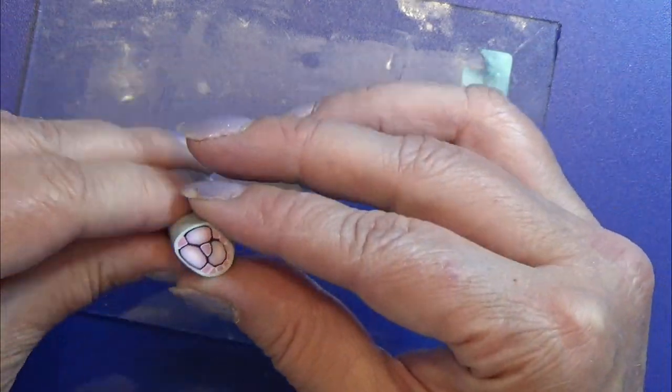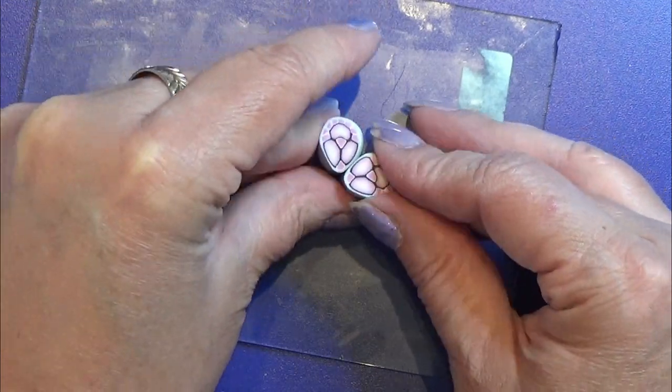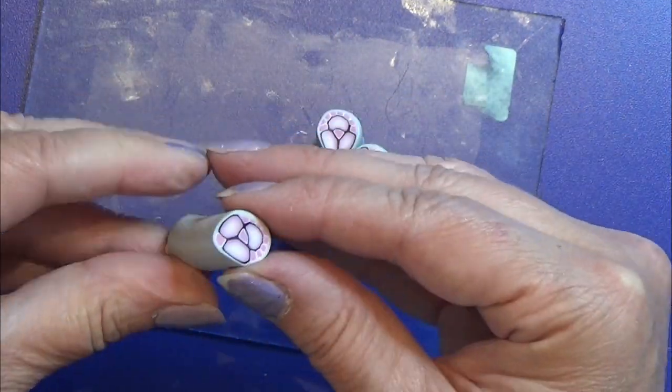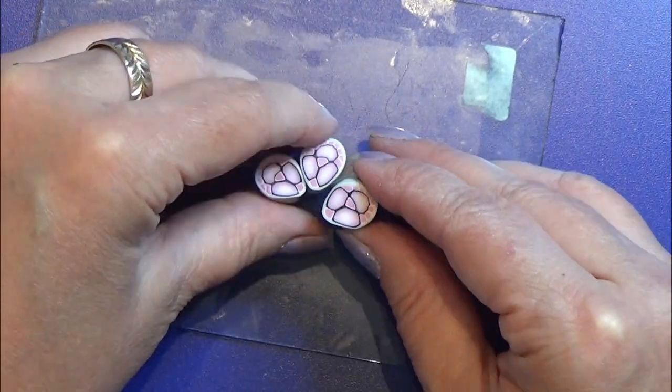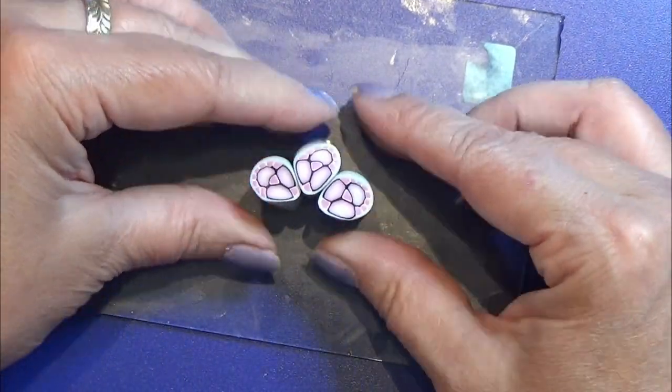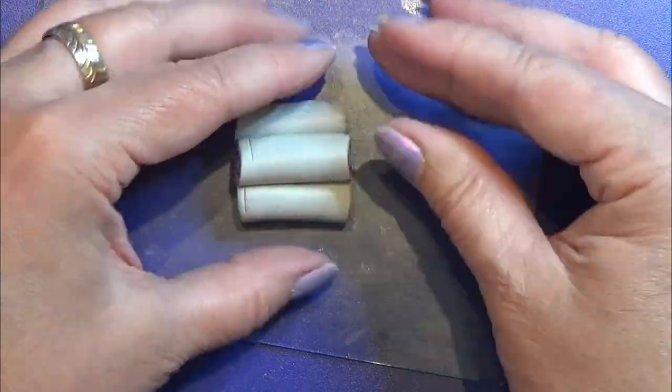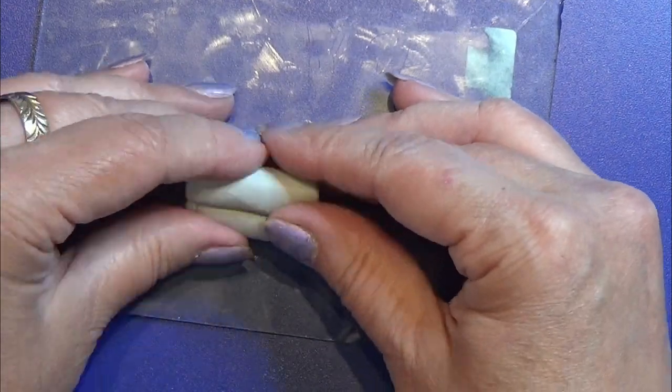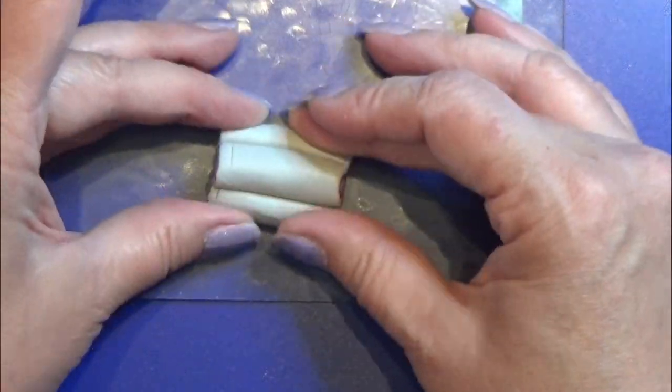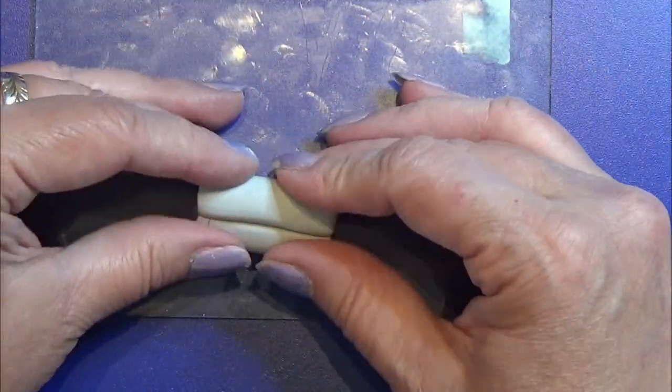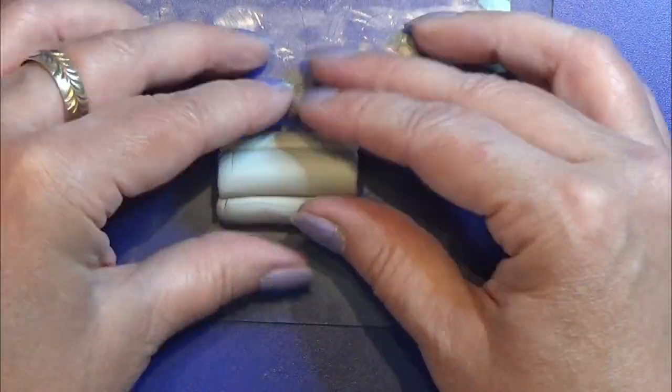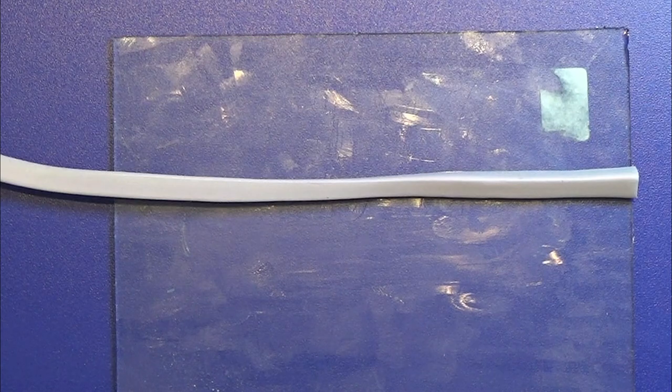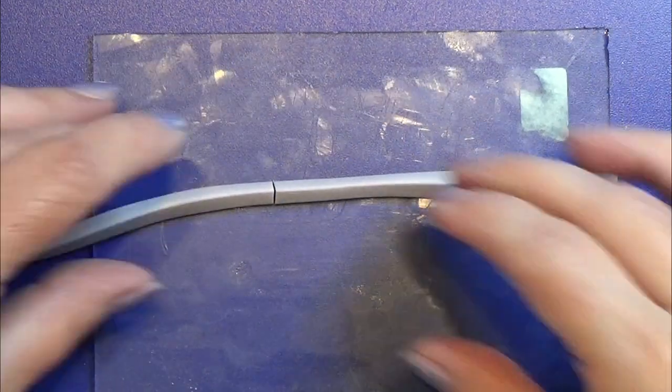I'm shaping them into a teardrop shape and I'm connecting all three of them and that's my mistake. In my old video I only connected two of these and I used the third for the lower wing instead of all three for the top wing, but you can do it both ways. I squeeze and stretch this cane until I have it in a size like you see here and here is the pattern.